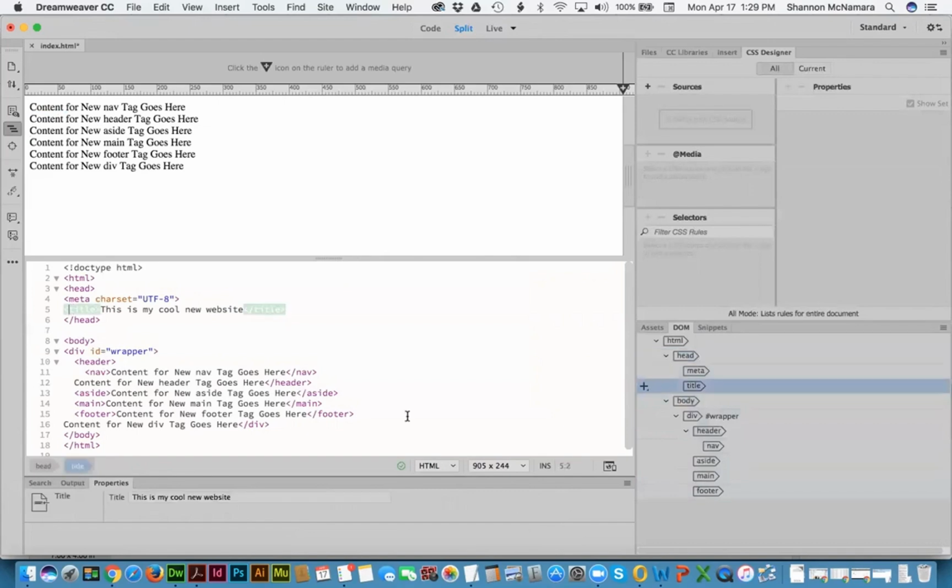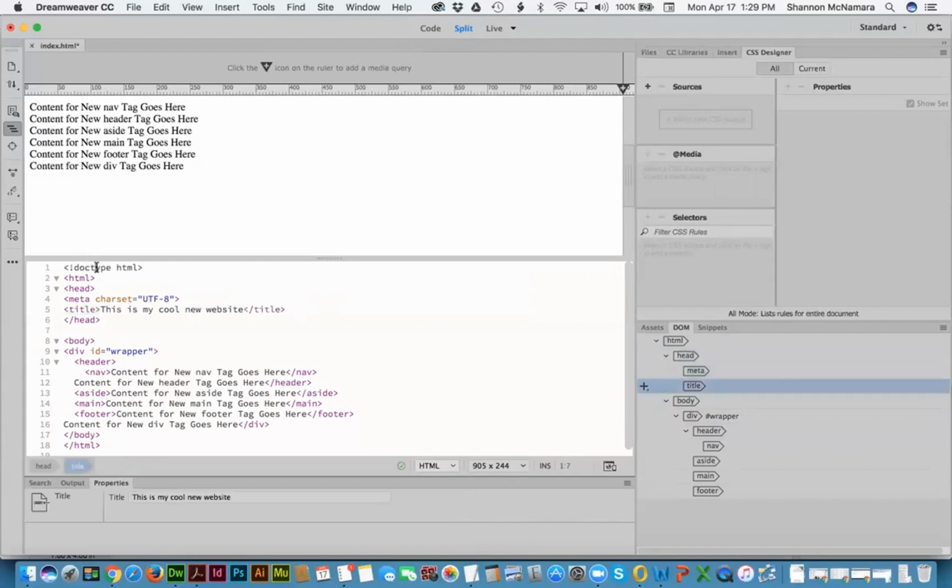Where's the refresh? Sometimes mine makes me refresh. It doesn't happen to everybody's. Where do you do that? It would show up in your properties panel if it's making you refresh it. Okay, it is there. Are we putting the new text inside the header? You're putting it in the head tag, in the title tag.